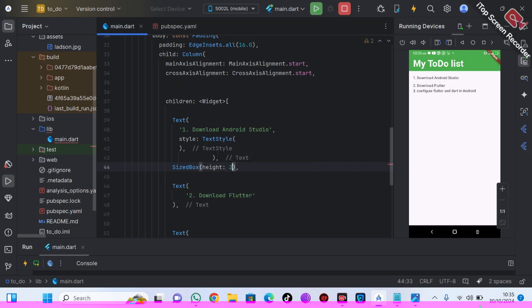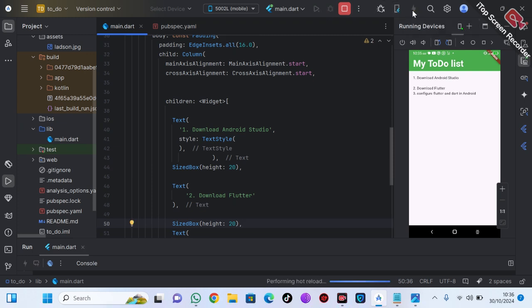Let's choose 20. That gives us some reasonable spacing. Let's copy this and paste it right here. I think that looks reasonable.